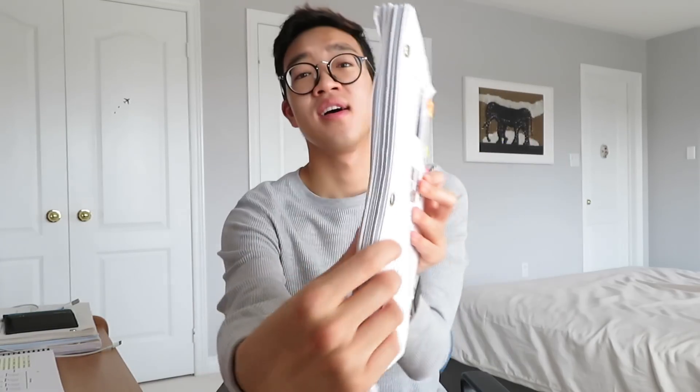For microbiology everything was pretty linear — just words. But if your course requires more drawing, like biochemistry, you have to switch up your tactic. If you have an iPad that's great, you can remain paperless. I personally refuse to go the iPad route — I don't like the texture of a stylus on screen and my writing looks really ugly on it. For biochemistry, I just had to resort to old-fashioned pen and paper. I printed everything out, and there are actually studies showing that writing on paper is very effective for remembering and understanding information.